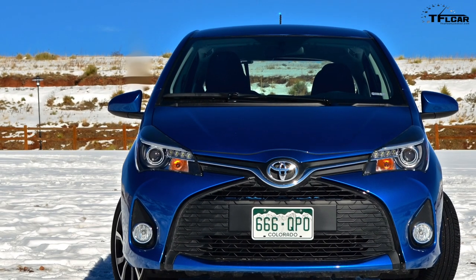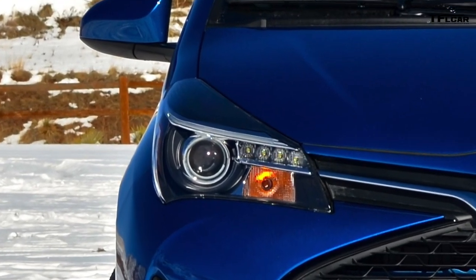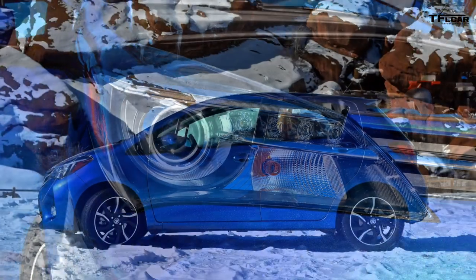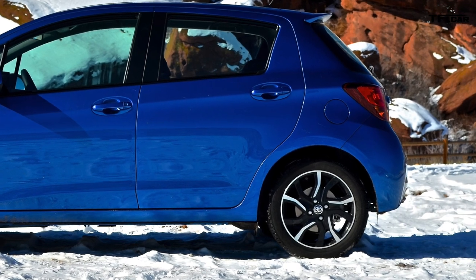This is the face of a car that just three model years ago had the slogan, 'It's a car.' These LED headlights, along with every crease on this body, the dark finished wheels, the body color mirrors — everything makes this look like a cohesive whole. There's nothing about this car that looks like an economy car anymore.